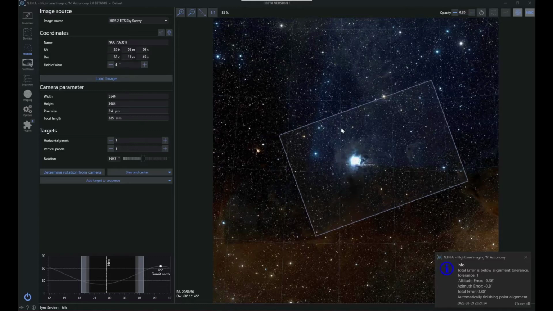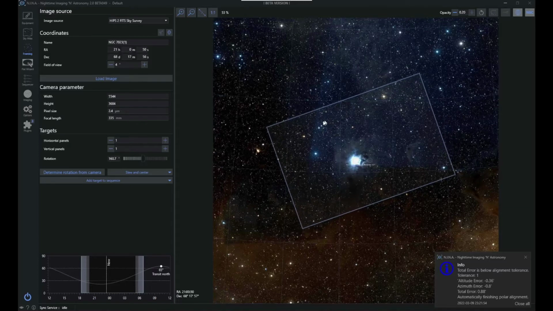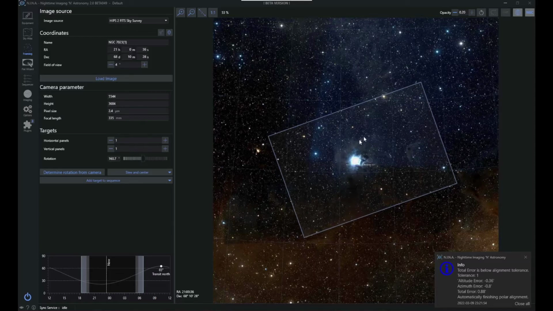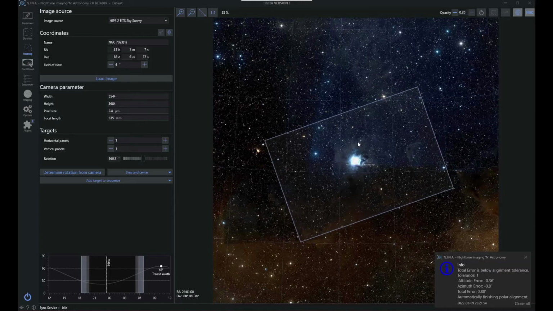So in here, you can drag this frame, which is the frame of the camera, the size of the sensor, so you know what you will be looking at, and it also gives you the freedom to better frame your targets, right? So it looks nice. Or what if the camera is rotated a different way, right? Let's say for Andromeda, or things like that. So that's very useful, really.